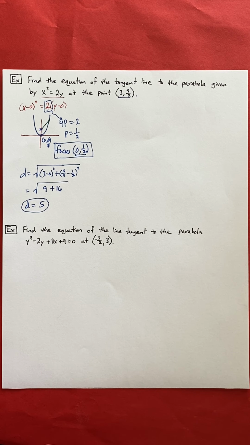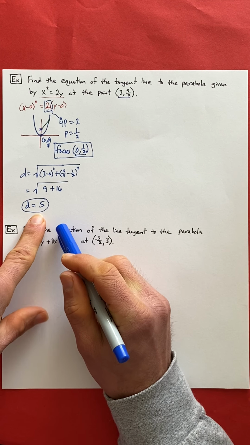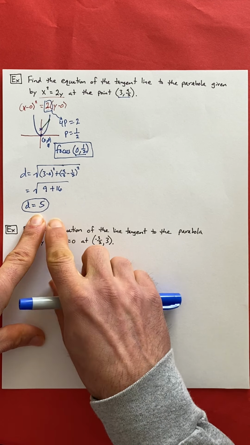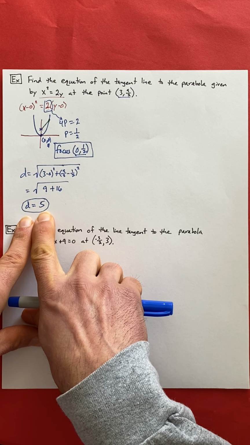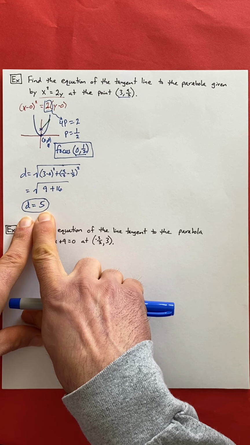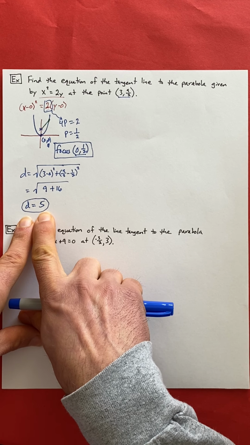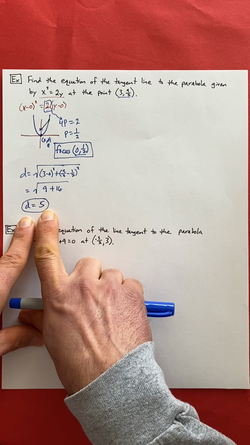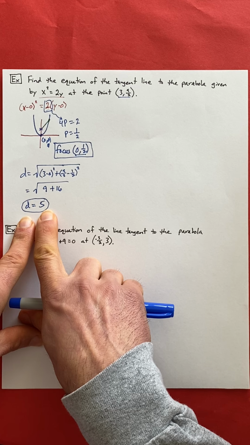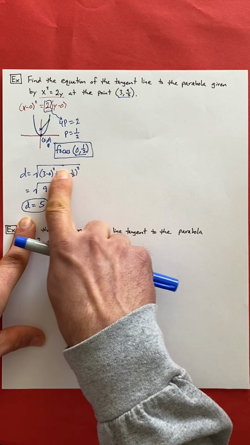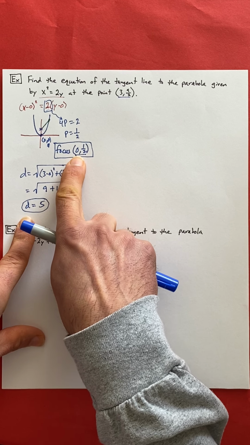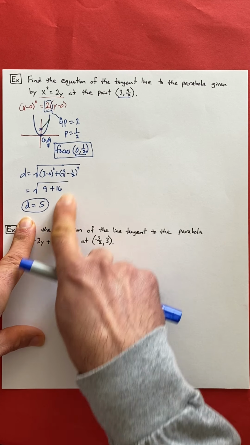Now, in terms of doing these problems for homework or quiz or wherever you might see it, this is the step that you can check to see if you've done things correctly. When you get to step 2, if this number is not a nice number, so an integer, with no radicals on it, you know something's wrong. So if you get to the end here and you say that your distance is 5 squared to 3, something's wrong. You've made a mistake. Either your calculation here is wrong or your focus is wrong, but something is wrong.